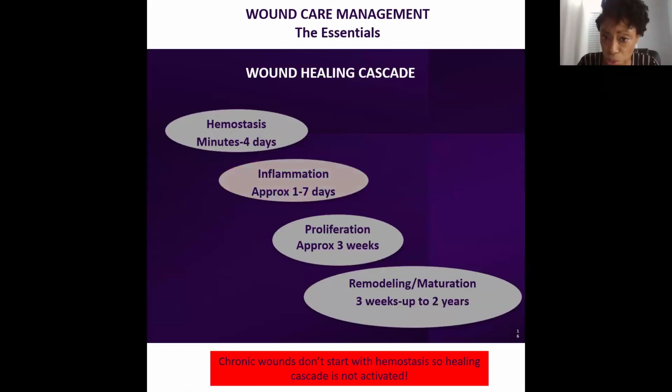When you have any wound, all wounds must go through the wound healing cascade to be considered healed. So it's 4 phases. When you have a surgical procedure and the skin is cut through, that starts the first phase, which is the hemostasis phase. So you'll have bleeding initially, which is normal, but due to platelets, you have coagulation. And so that usually is managed quite well. But then the body immediately jumps to the inflammation phase. Again, this is normal. And so this lasts on average a few days, 4, 5, 6 days.